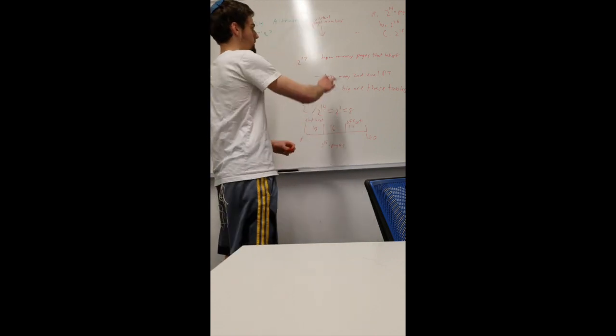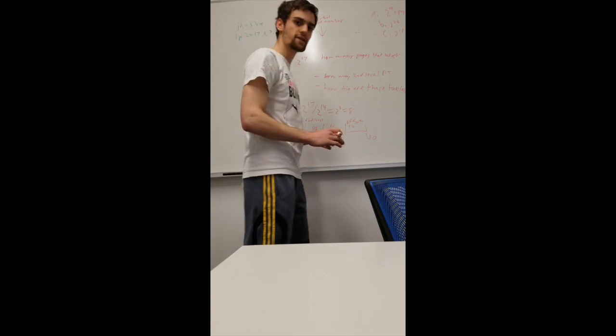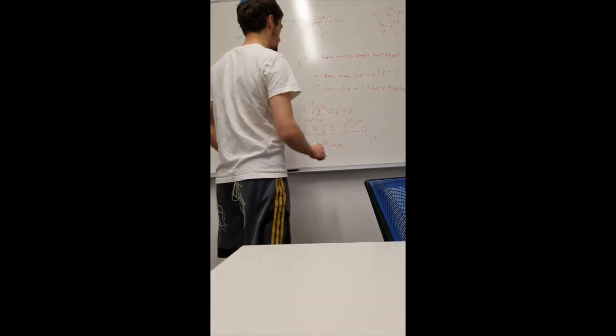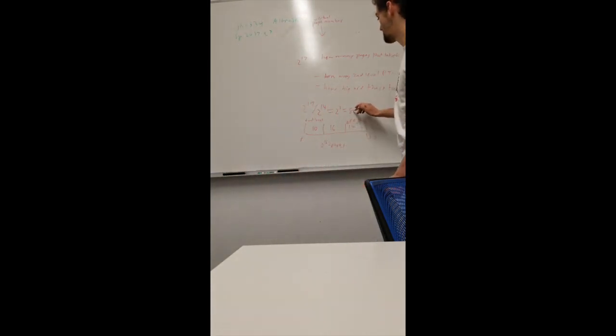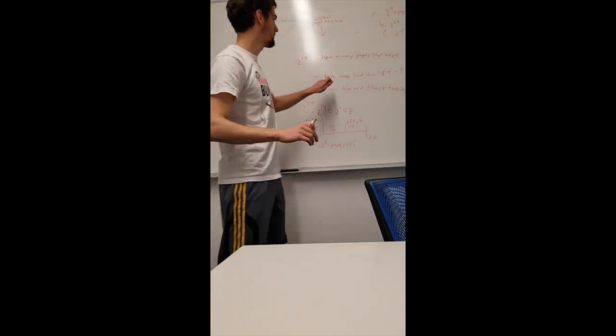Now, our second question is how many second level page tables do we need? If one second level page table holds 2 to the 16th, and we only have 8 pages, or 2 to the 3rd, to fit in, that's much, much bigger. So how many second level page tables are we going to need? Just one. So we know we need one second level page table.